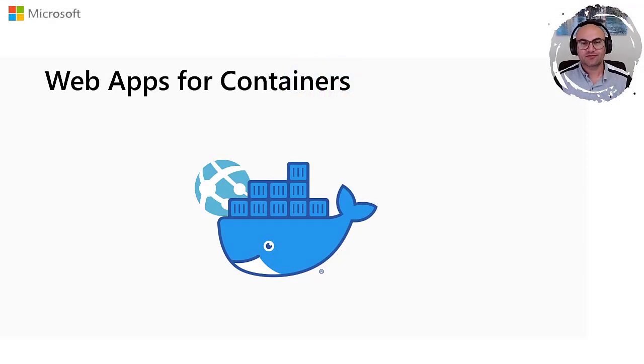Next up, we have web apps for containers. Web apps for containers leverage the Azure App Services to run containers in the context of those apps. These containers have all the features of app services, such as auto-scaling, scaling up and out, just like Azure App Services do. Likewise, these can be easily integrated with other features through Azure App Services like VNet integration, Azure Application Insights, and all the other services that are available out there. Web apps for containers support multi-container applications which can be defined using Docker Compose YAML files or also Kubernetes resource files.